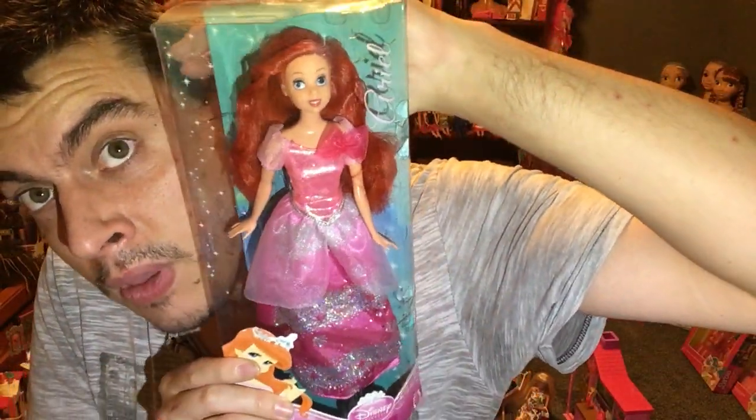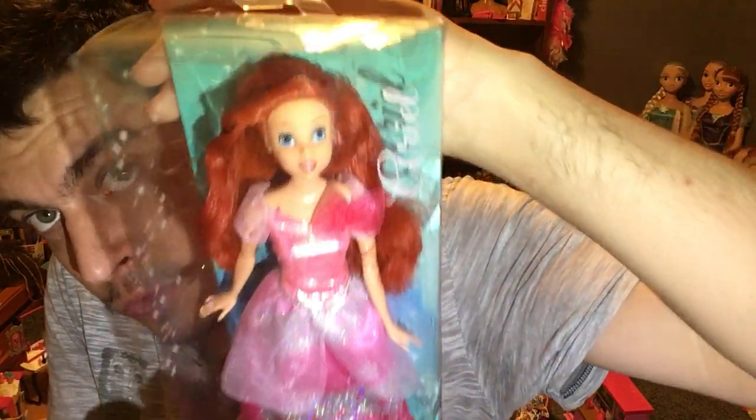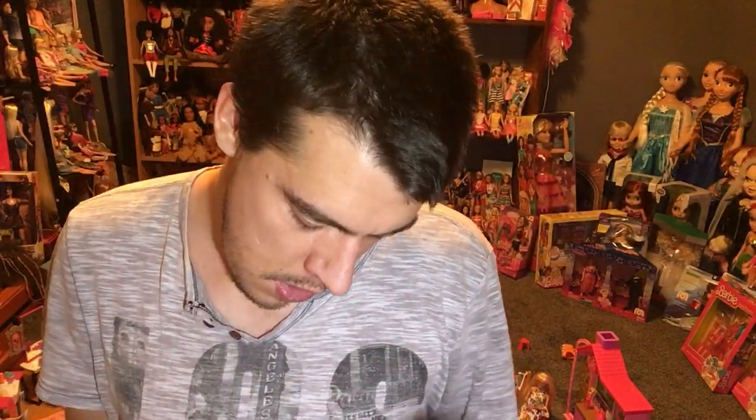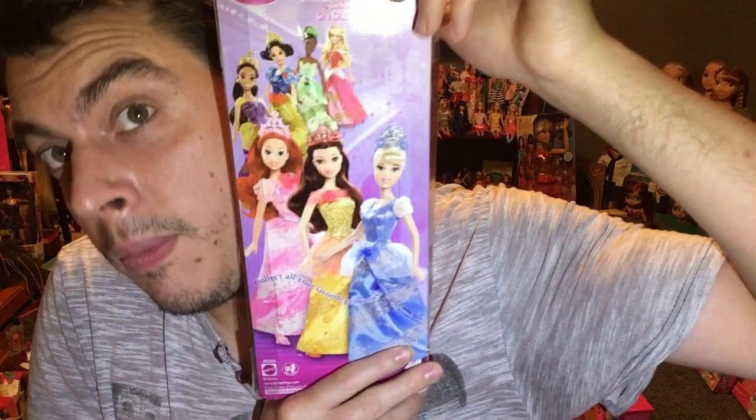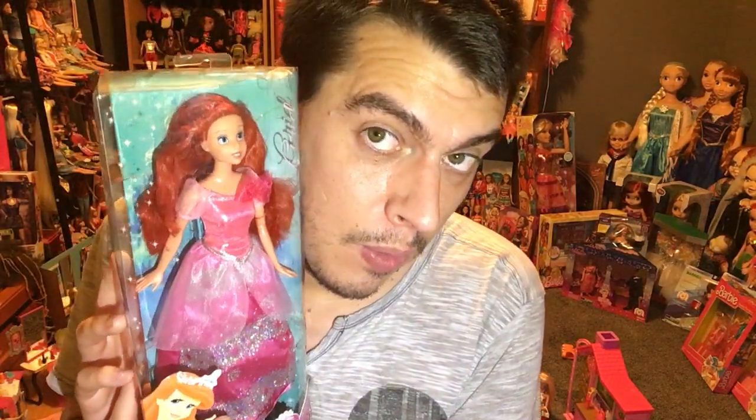Teddy Bay bought me this. I still love her. Lots and lots of glitter galore, you guys. She's got a beautiful dress. And this is a Mattel Ariel. We love a good Mattel Ariel. Now, this poor girl then lost her crown at the bottom. And it's an easy open packaging, which is great. The head Aurora — this is all the crayons and all the girls in the back. I'm going to be adding her to my collection in the side. Because the one I just gave to you, Kelly Carr — this girl will be the replacement of that doll. Because we all love a good Ariel doll, don't we?